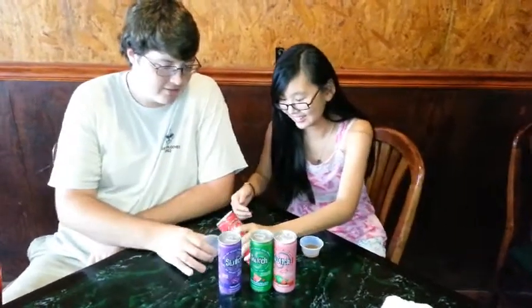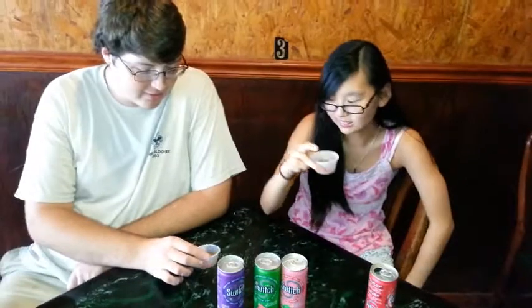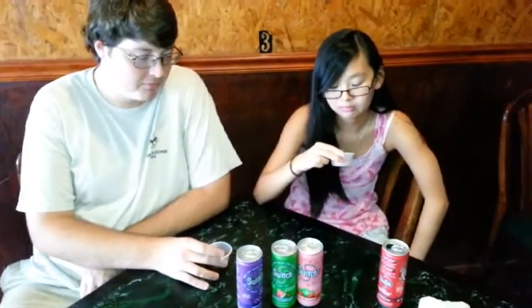Looks like apple juice. Yeah, tell us about the color. It's like amber. Does it look like what you expect? No. I thought it would look like Coke. It kind of does. Well, this isn't cherry Coke, it's black cherry. Looks kind of like some amber beer. Okay, put it in your mouth.